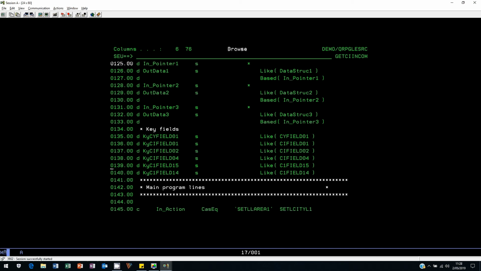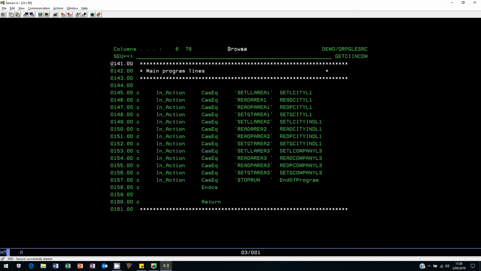If we go to the main program lines, then you will see that we have 4 subroutines for each file. The first subroutine is doing a set lower limit, the second one is doing a read, the third one does a read previous equal, and this is set greater than.